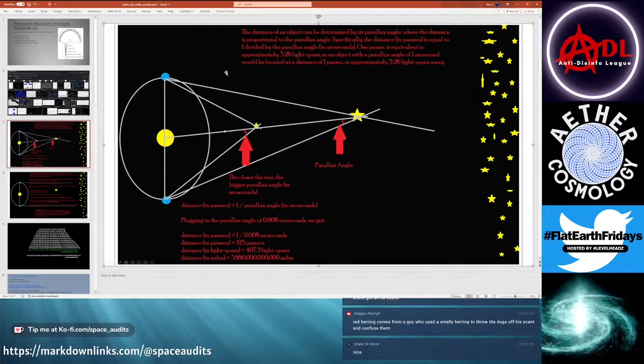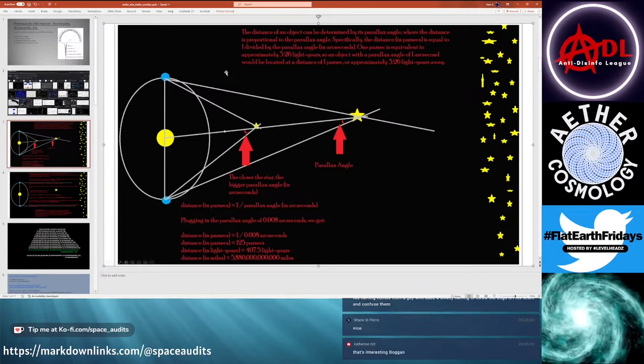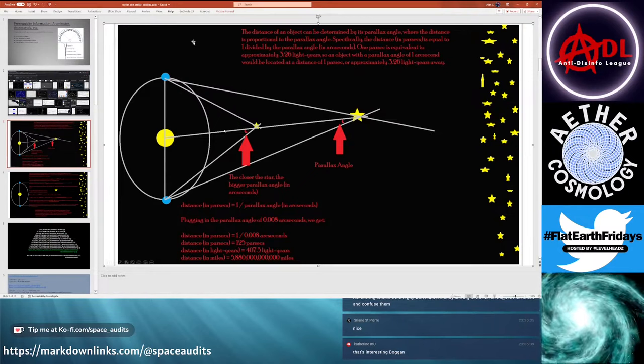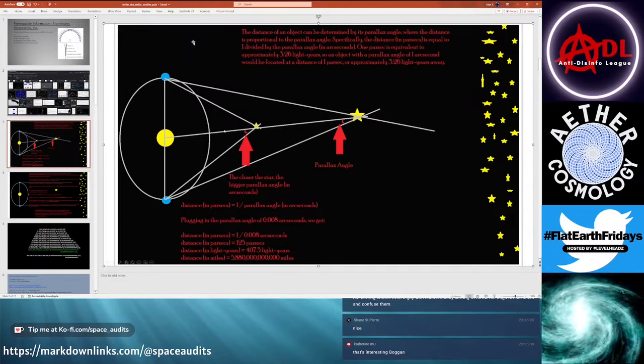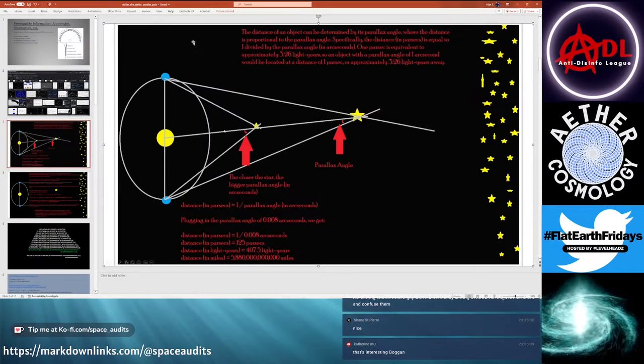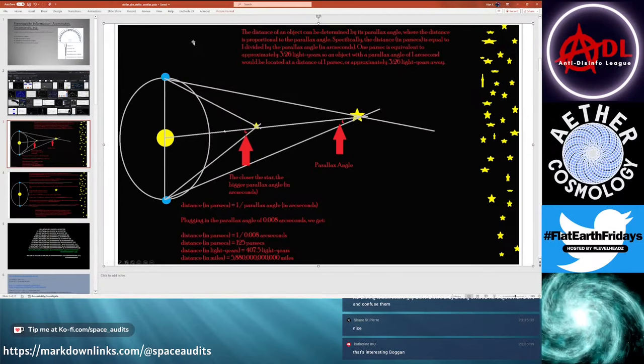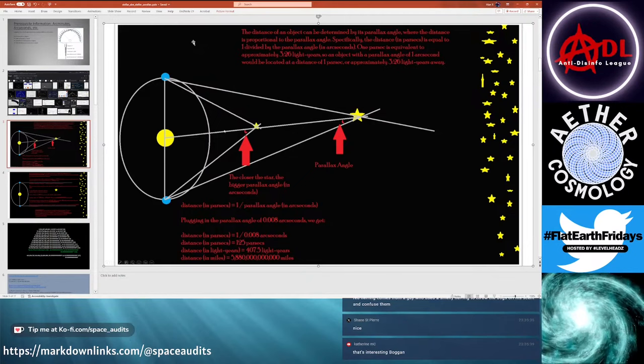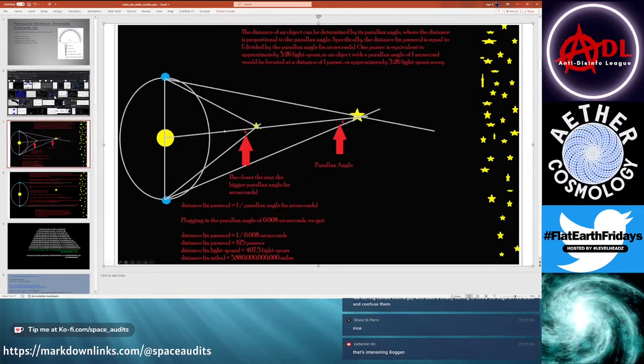Now, a couple of things with parallax observations on Earth. It's a real thing. It's a real phenomenon, and it's super useful, actually. You can use it to make really accurate estimations. But here's the thing. There's a relationship with the baseline of your triangle and the distance and the size of the object that you're trying to observe. Actually, I'm not sure about the size, but the distance for sure. So the distance of the triangle, the baseline, the angles of it, the accuracy of your estimation is going to be based off of all those factors, right? So you have to have what they call a threshold. I don't know it off the top of my head, but it's not going to be what they actually show us here.